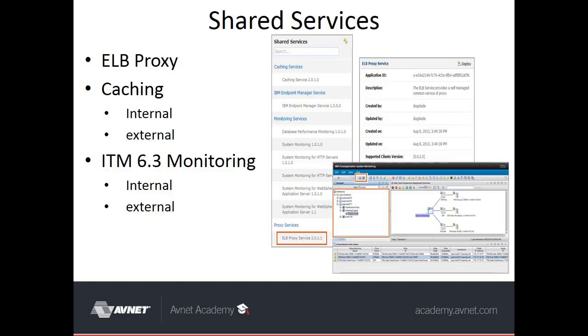The real thing to do is create a shared service, which is a virtual application of the caching server, which will scale to meet demand and shrink when demand decreases to help conserve resources.